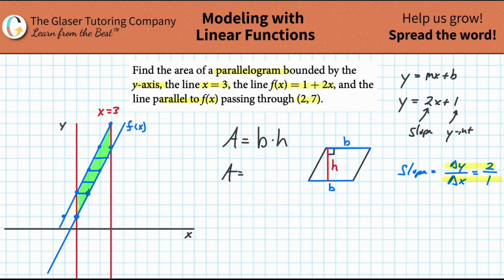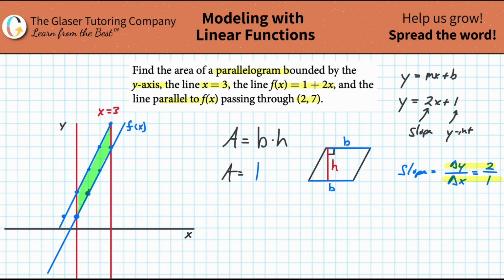Now, what do you think that distance is? What do you think from the plotted dots? It looks like a value of 1 to me, doesn't it? Now that correlates with the horizontal base. You could have easily called the vertical length the base, but I'm trying to be consistent here. I'm going to call the vertical length the height. So the base here we'll call a value of 1. Let's write that in, 1.